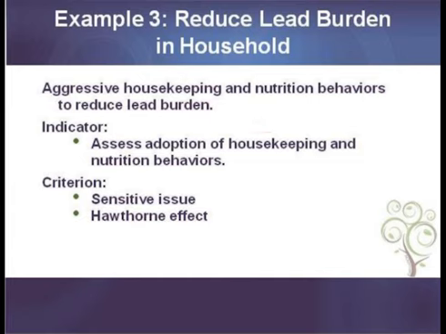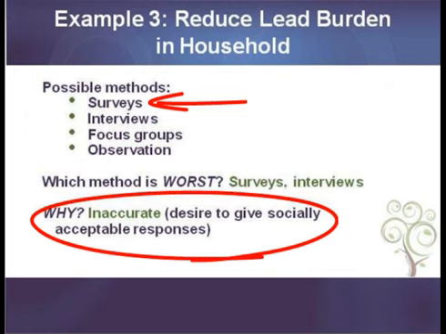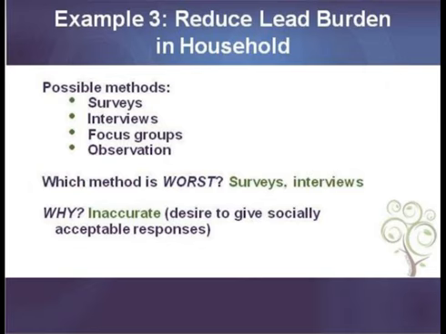Now, our first intent was to collect this information by survey and ask someone, say, a year after participating in the intervention or a few months after participating in the intervention, the degree to which they had adopted these housekeeping and nutrition behaviors. We quickly discerned that this was going to lead to socially desirable responses. The average parent is certainly not going to admit that, no, they're not dusting their house as often as they should. They're not giving their kid as much spinach as they should, because they know this is exactly what they need to do to reduce the lead burden.